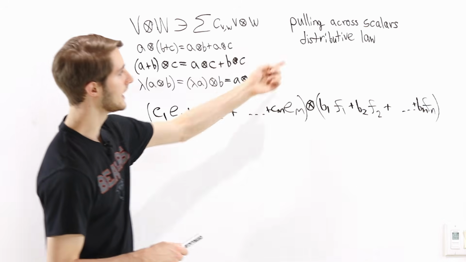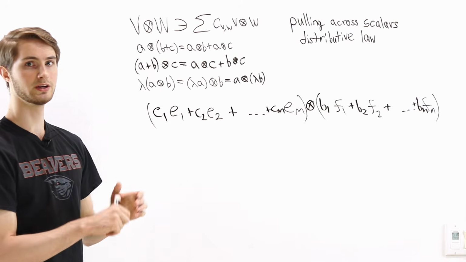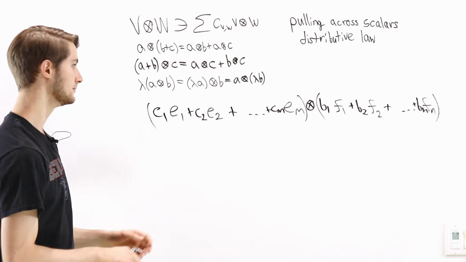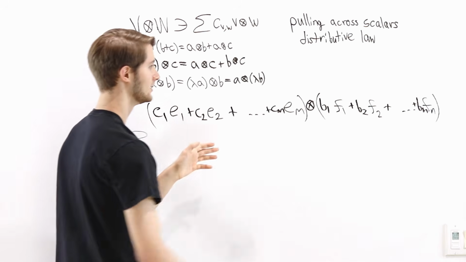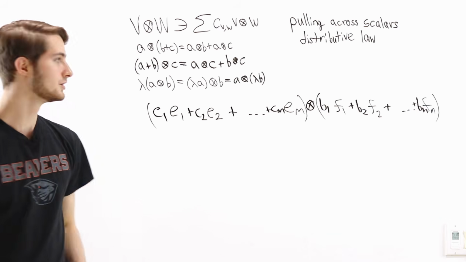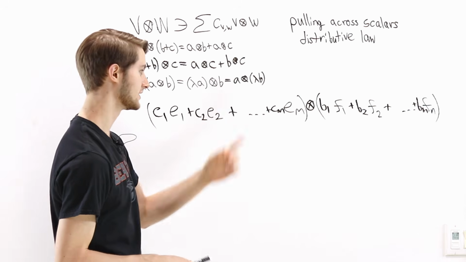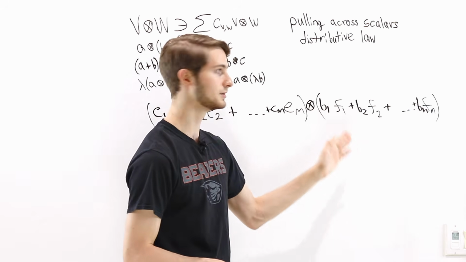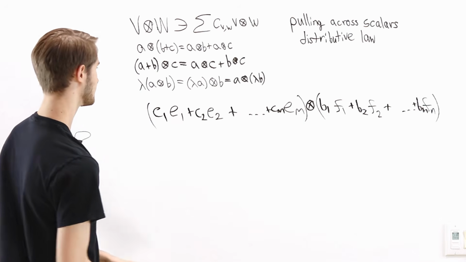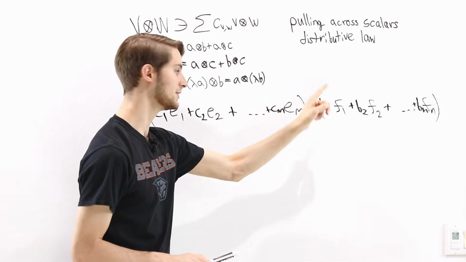But remember, we have the distributive law. And if we take these two distributive rules and we expand them more and more, we apply them over and over again, we get that distributing tensors is exactly the same as distributing normal products. So what would you do if someone said expand c1 e1 plus c2 e2 plus dot dot dot times b1 f1 plus b2 f2 plus dot dot dot? It's basically just foiling. So you start with the first terms on each side. c1 e1 tensor b1 f1.